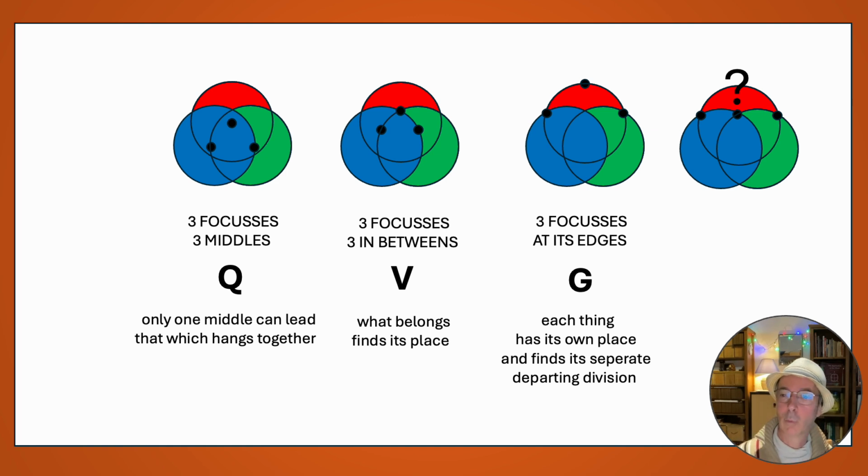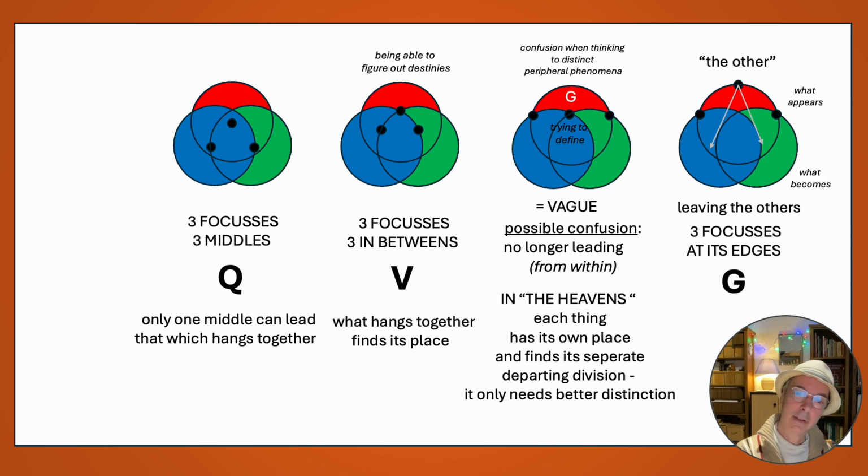You have the one vision, and you can see it very clearly because you can divide it into what is left and what is right, what is good or what is bad. The heavens decide. But this is a confusion of the V. The V center focuses on material. The G focuses on what is on the edges, so what is growing apart, what is growing away, what you don't know anymore, that kind of thing.